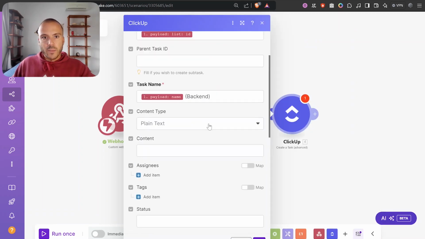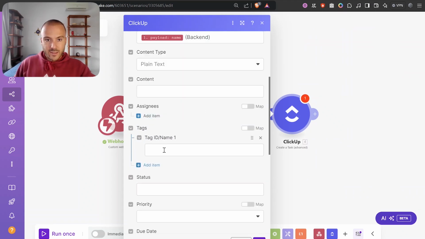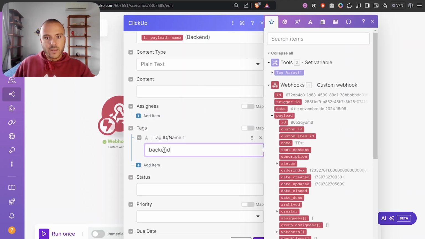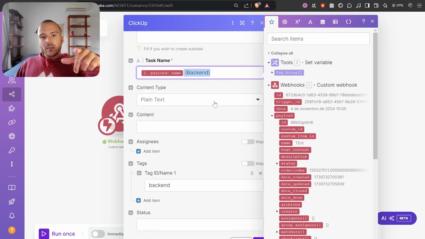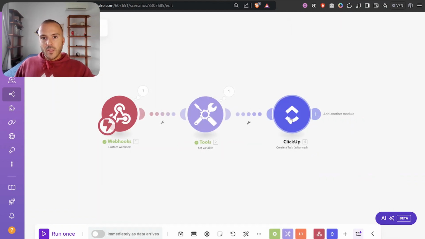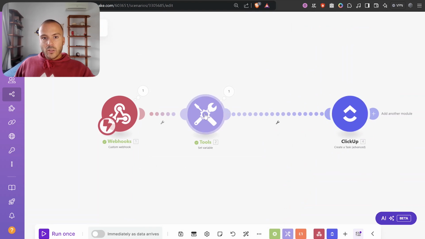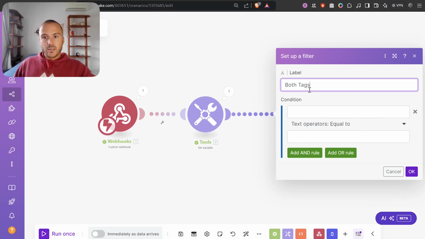I'll create the backend, and I think I can add already the backend tag. So I'm creating the duplicated backend with the backend tag. So that's the first thing I do. But I only want it to go through if it has both tags.